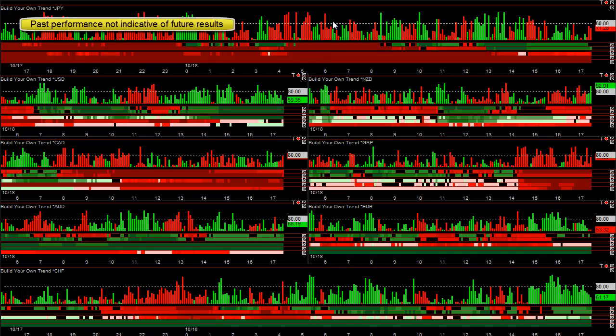The yen up here on the top shows the real-time strength or weakness, which is made up of multiple different tools. Some of them measure the percentage of direction the yen's going up or down, and other ones measure the intensity of that direction. Underneath that, we have the 15-minute trend, hourly, daily, weekly, monthly. Now, the more time frame trends that are going down, the more likely the yen is to go down.